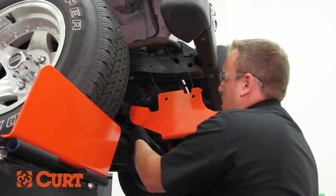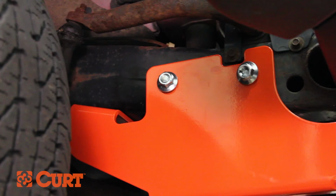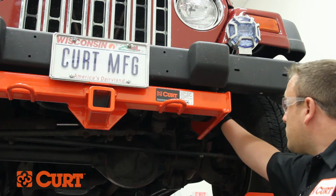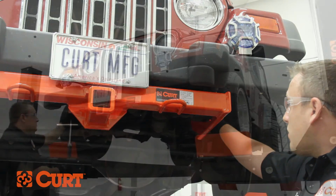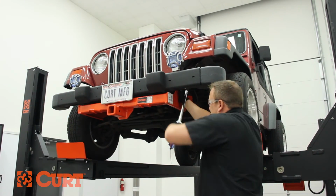Once the hitch is in position, pull the bolts through the attachment points and fasten with the supplied 1/2-inch hex flange nuts. Torque all fasteners to that specified in the supplied instruction sheet.